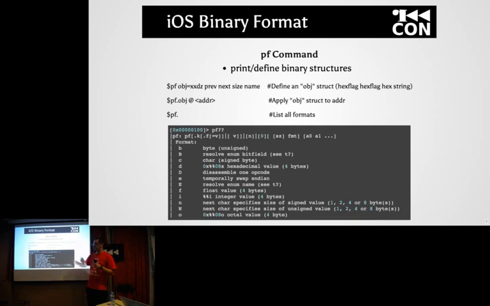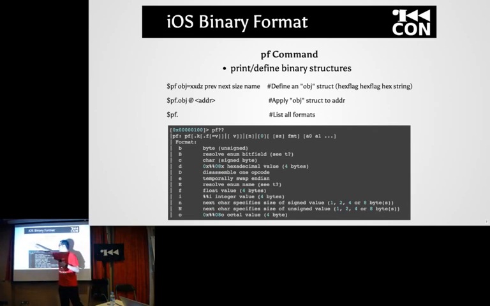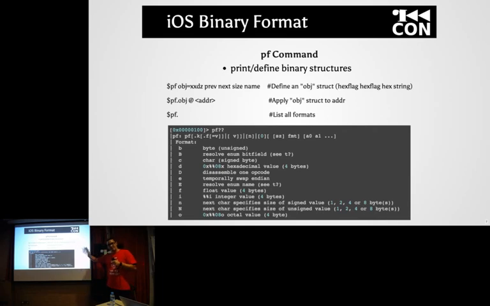We can define that structure with the pf command: write pf, a space, the name of the structure, an equals sign, and then the format of that structure. In that case, we are defining a structure that has one x value, 4 bytes, 4 bytes, 4 bytes, and one null-terminated string. We can also define the names of each field in the same command. After defining it, we can use that structure inside the R2 session.